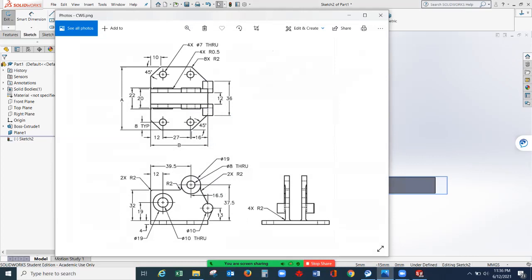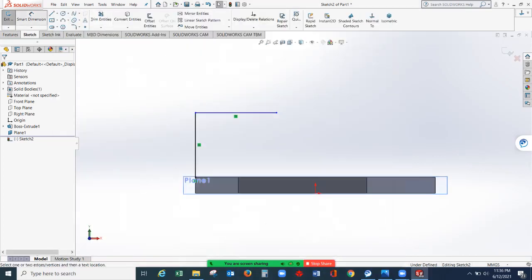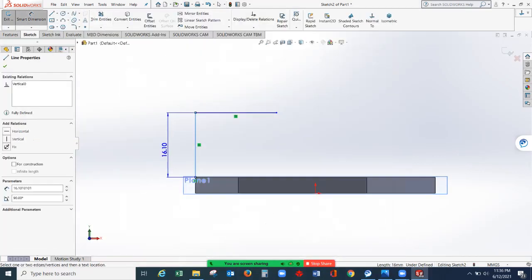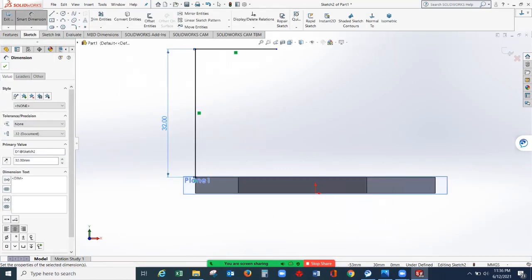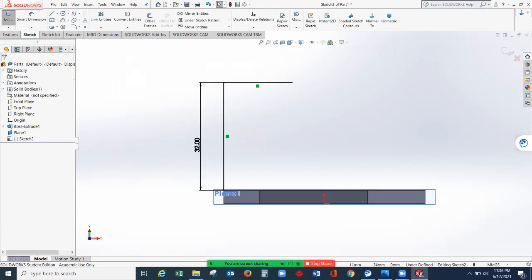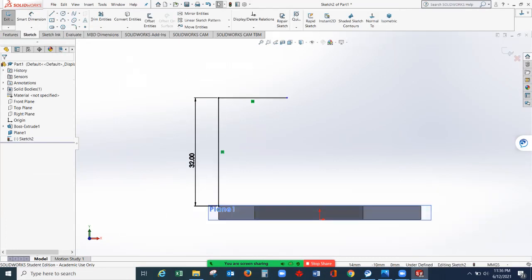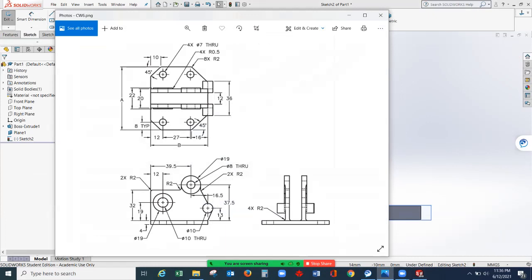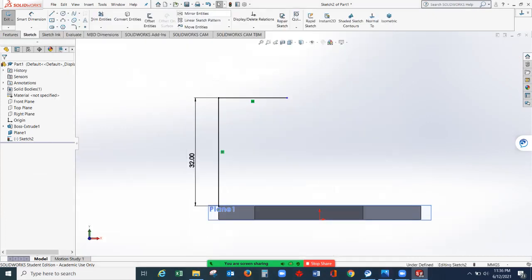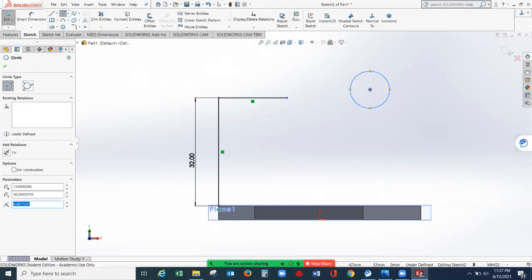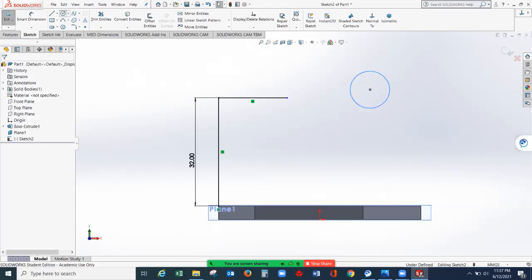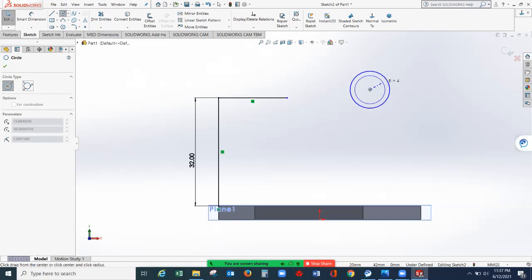And the distance, okay? So we need to create a circle. So, but first we need to create a 32 millimeters height here. So 32, press enter, select this green check mark. Now from here, we can just check our drawing. So from here, you have two circles here to be drawn, aligning with this horizontal line. So from circles, somewhere here, we need to draw one circle and then another circle here.